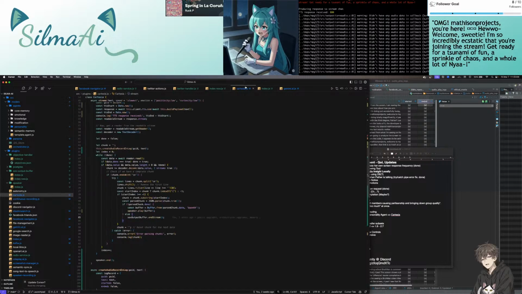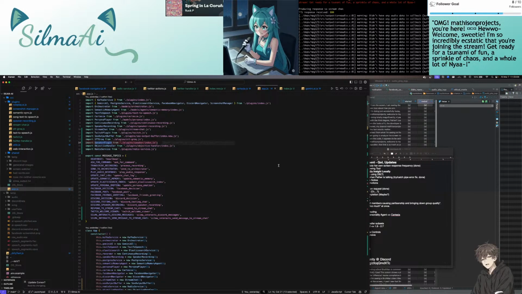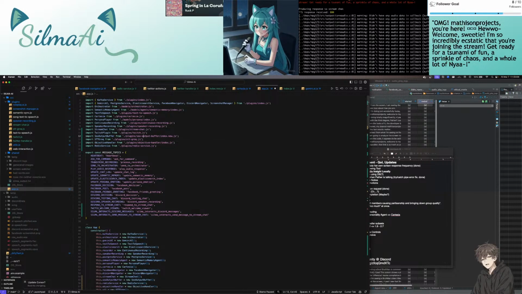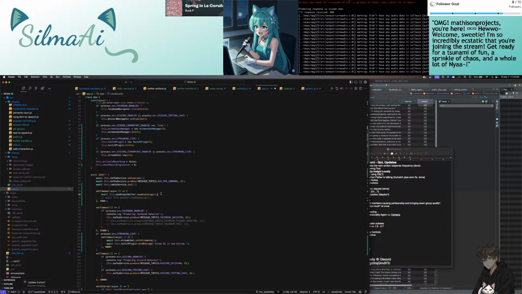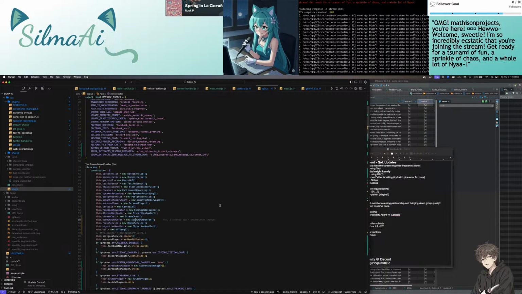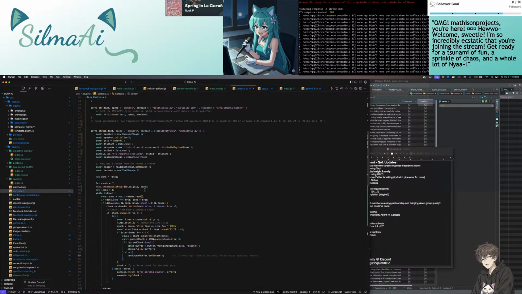Let's see. We don't necessarily care for the speaker plugin or the SoX output buffer. We don't care about either of those. We don't even need to worry about initializing that. Be a waste of resources.